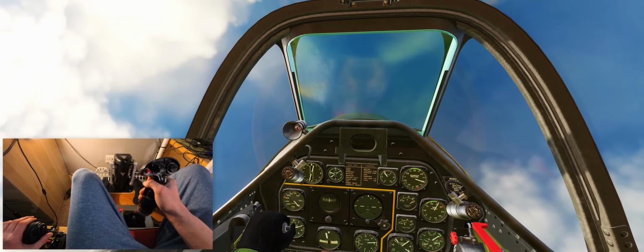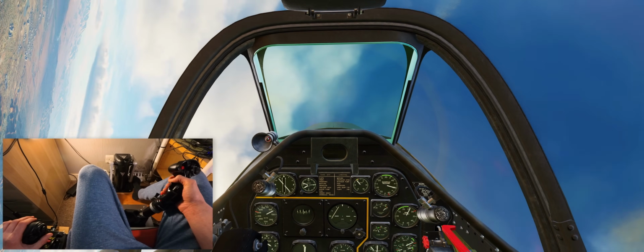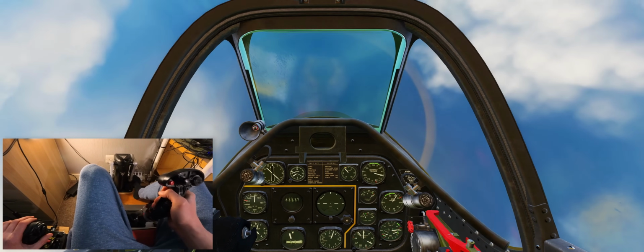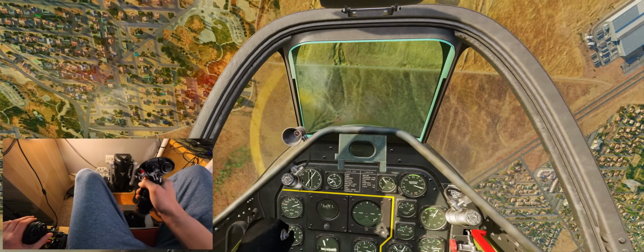So you saw the stick was quite stiff on center, and now look what happens. It's going to get lighter. Oh, it's getting light, super light roll now. And look at the amount of vibrations happening in my hand, so I can feel everything. And this stick just moves around freely. We've got 50 miles an hour there.